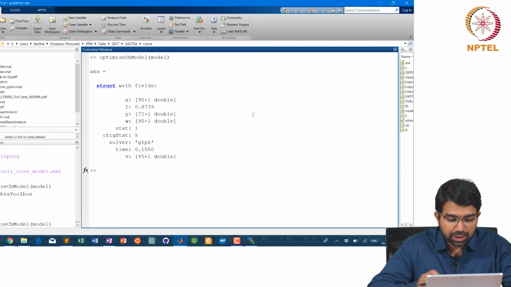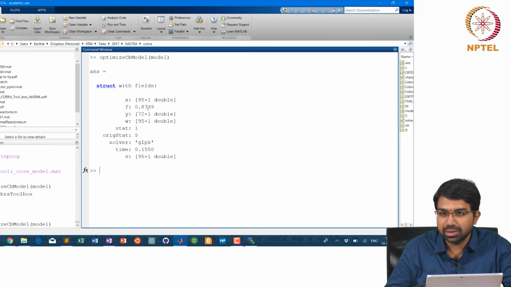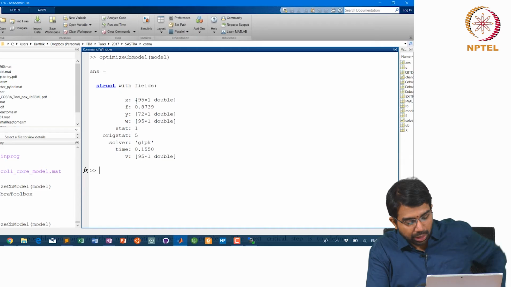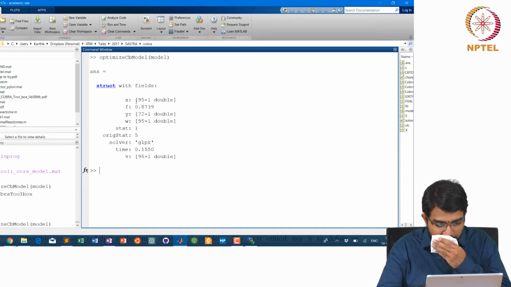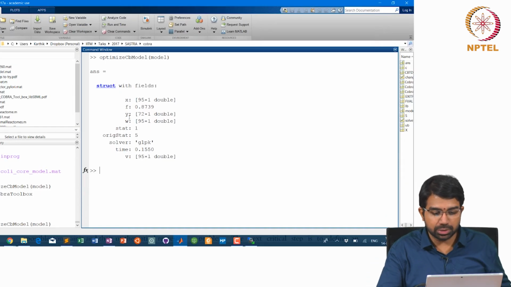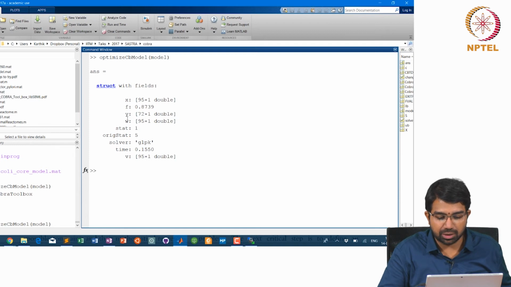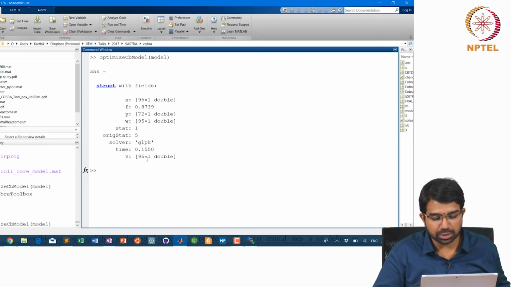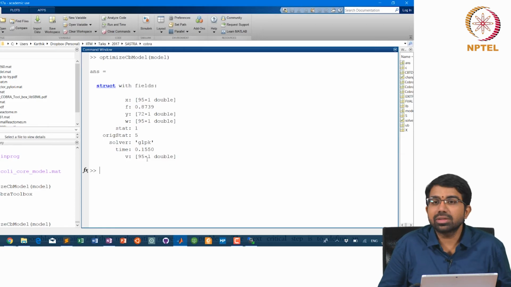But here what you have is the output. You have an x vector which we understand can be varying, right, you can have multiple optima. You have an f value which should be the same no matter what solver you use. Then these are other factors, let us not worry about them at this point. Then there is a status of the solver, the time it took, and so on. So, can you get the same solution using linprog now?